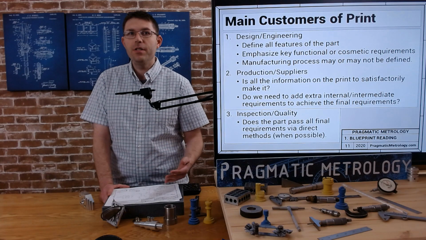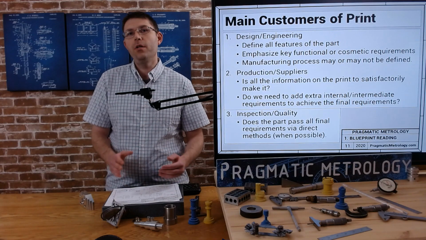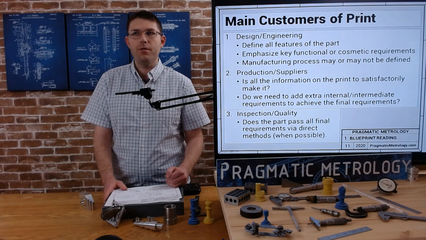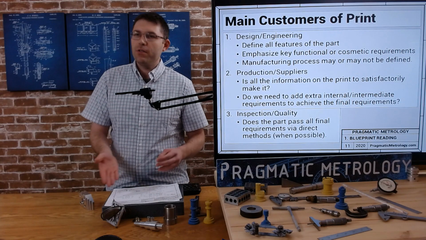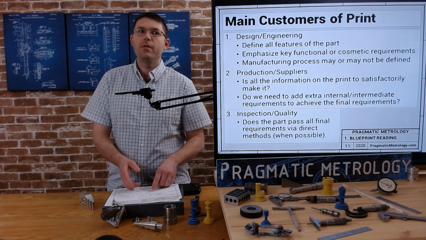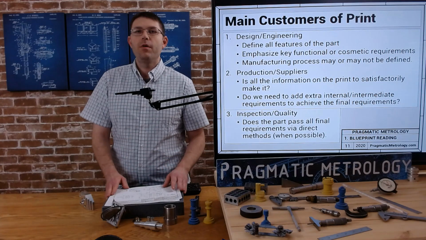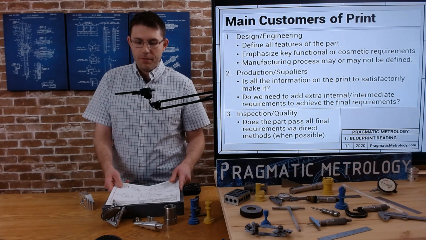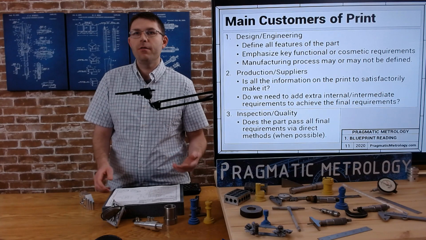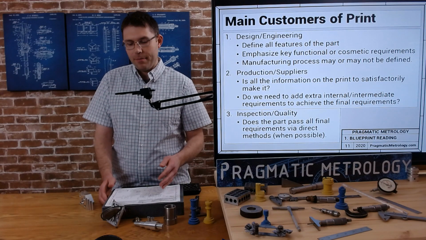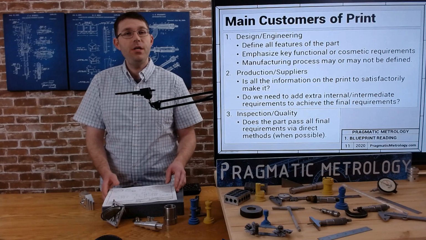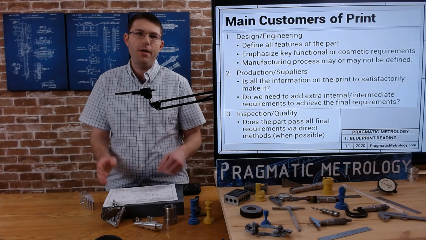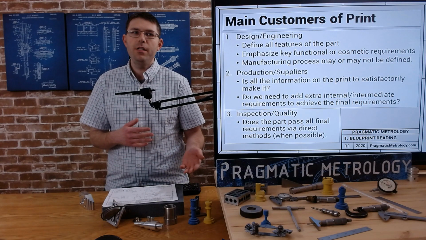Because it can do it doesn't mean necessarily you shouldn't change the requirements to be more reflective of economical manufacturing. So sometimes a process will say, look, we want you to grind this, we want you to turn this, we want you to use a certain, for example, certain heat treating process, whatever it may be. Sometimes it may be defined. Most of the time it won't be. The process won't be specified. It'll be up to the supplier, which gives the supplier flexibility.